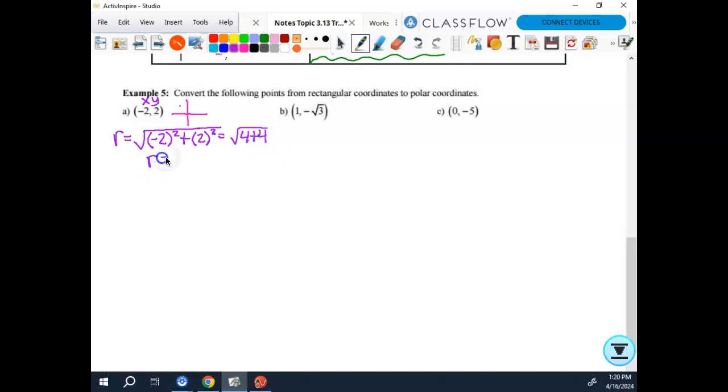So r equals the square root of 8. Now, can we simplify that? Yes. Here's what I know. If this was the calculus exam, I could tell you with 1,000% certainty that the square root of 8 would be perfectly acceptable. With the pre-cal test, I can tell you with about 99.9999% confidence, I'm pretty sure that's going to be fine.